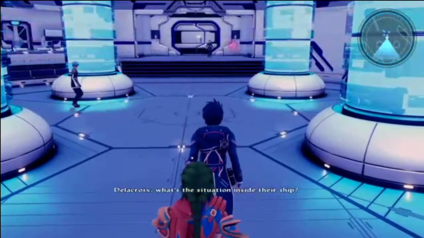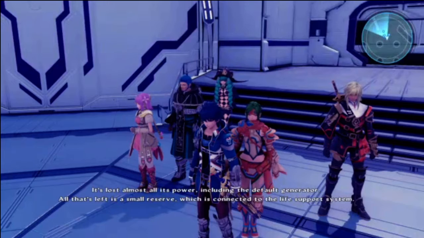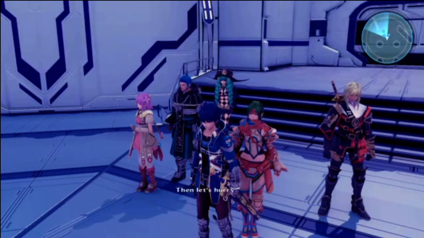Delacroix, what's the situation inside their ship? It's lost almost all its power, including the default generator. All that's left is a small reserve, which is connected to the life support system. Then let's hurry.